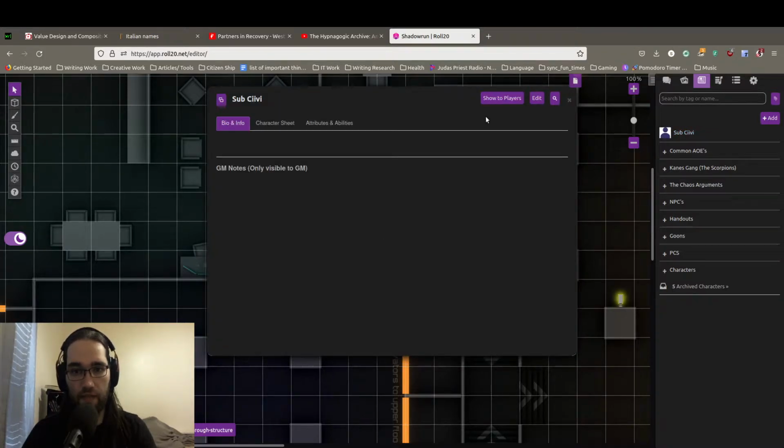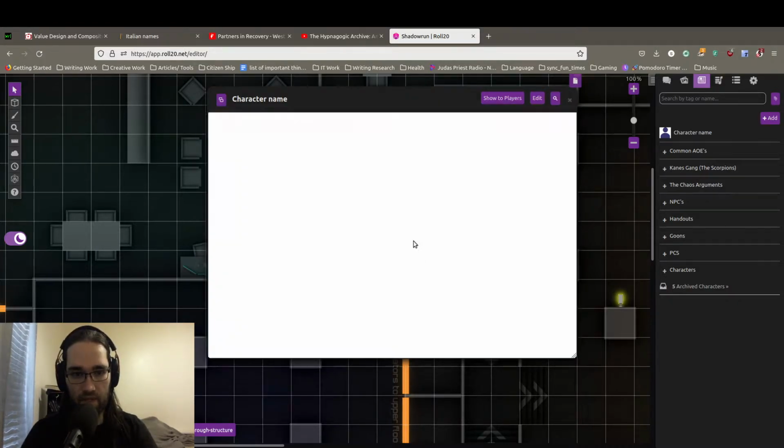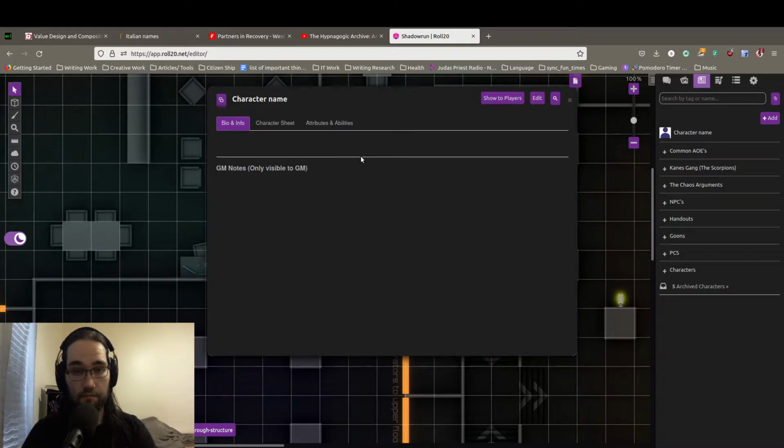When I hand you your character sheet, it's going to have a randomly generated name. When you click on your character, the first thing you're going to want to do is this window should pop up. You're going to want to hit edit and then change the name to character name. And that should be your character's name, to be sure.